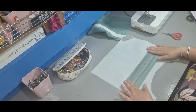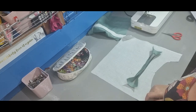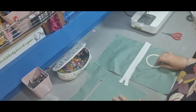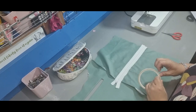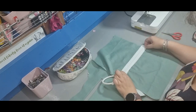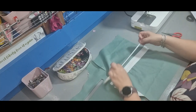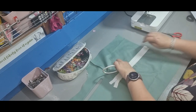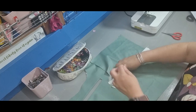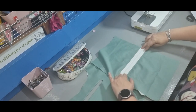Get an iron and give that a press if you can, or if you're using the interfacing, that's what you'll do. Right, so now I've pressed that, we're going to take our zipper pocket that we've started, add a bit of double-sided tape. This is 1/8 of an inch, making sure that I keep it out of the seam allowance, although it doesn't matter because I know my machine can take it.